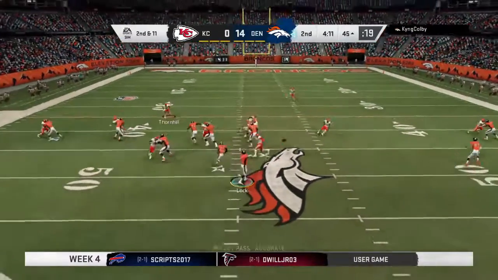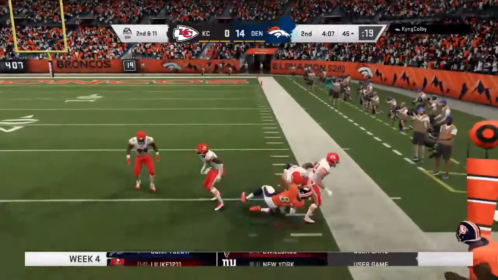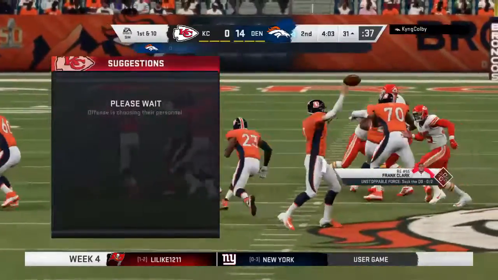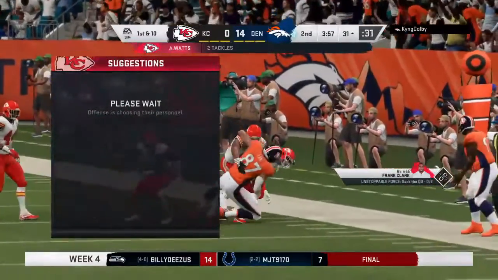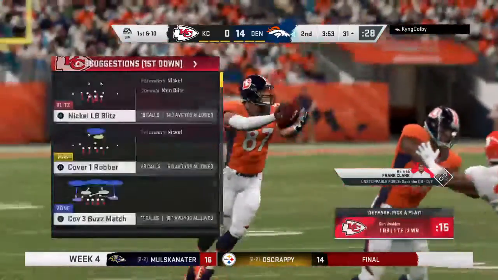Now a fake on the give here as they try the run-pass option. Completes it to Fant on the right side. And past the 35, he'll be dropped a yard or two shy of the 30. Give him 14 yards there and a Denver first down. First and 10 at the 31-yard line.